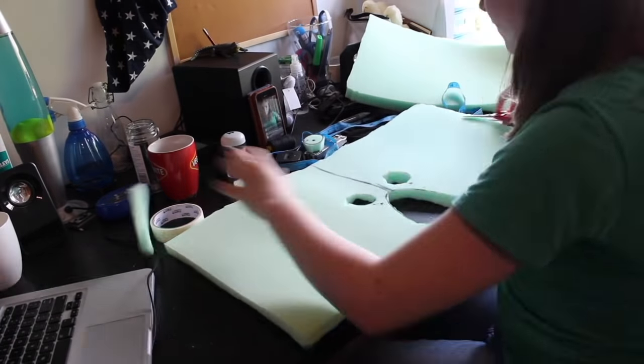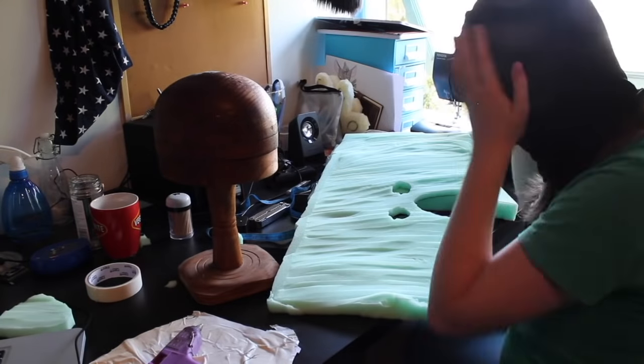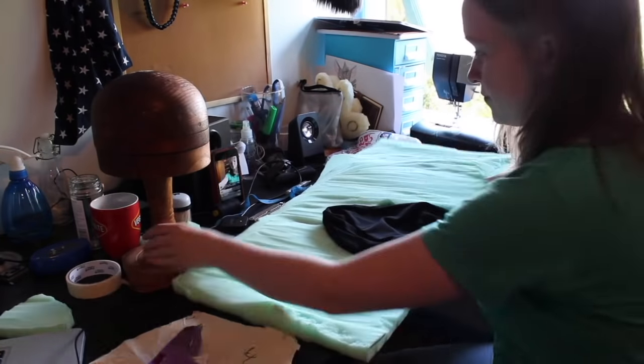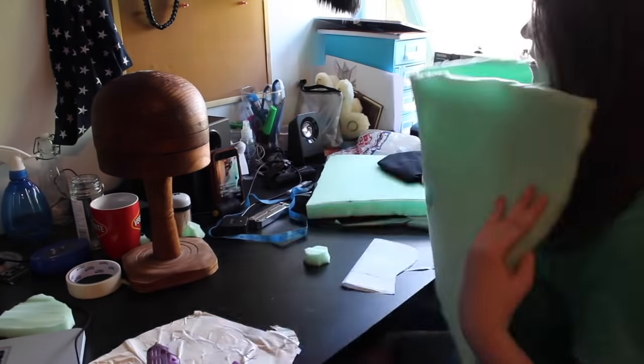Once that's done, you're going to want to take a lycra balaclava and start to glue it on top of the shapes you cut up, lining up the eyes with the eye holes and the mouth roughly around where your mouth sits in the triangle piece. Your nose should fit at the top of the triangle.